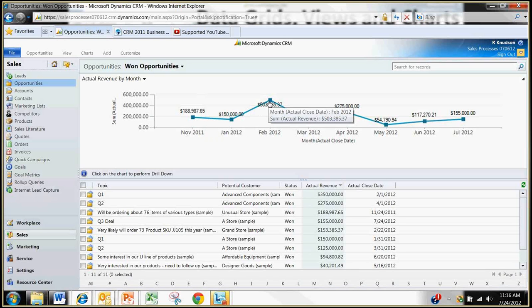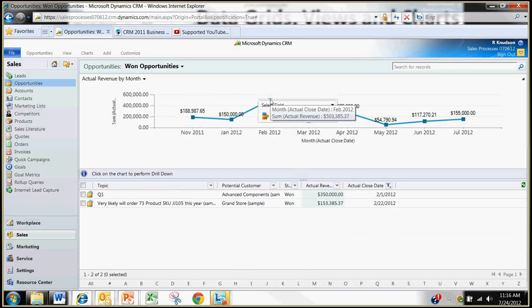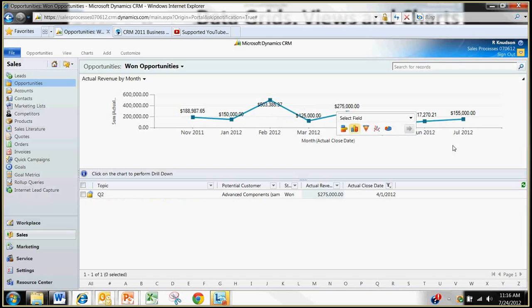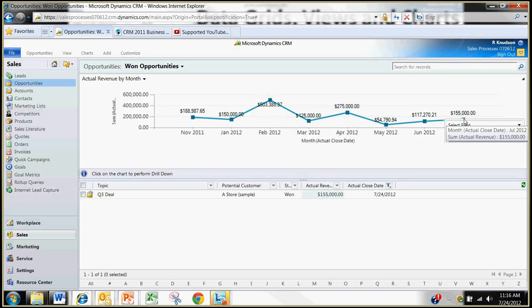So here's a good example of using charts to perform inline filtering. If I click on that data point there, that's what we closed in November. If I click on this data point, there's January or February. There's January there. There's April. So this is kind of a nice way to see how productive inline filtering using charts can be.